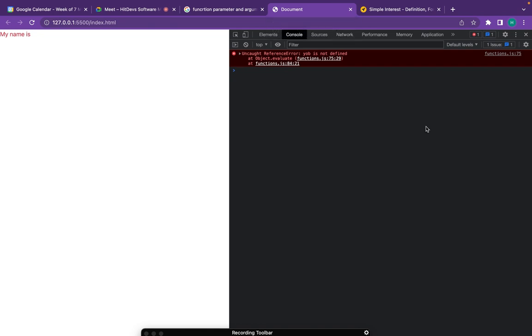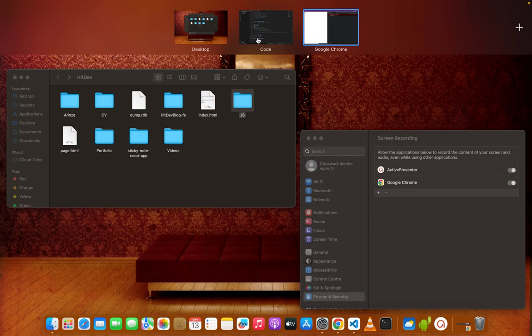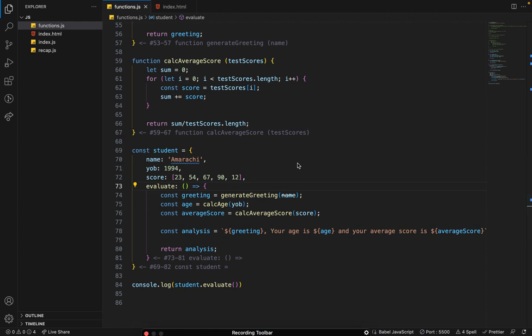All right, so what is it giving us? Year of birth is not defined at object.evaluate, line 75. What it means is this year of birth we're making reference to is not defined here.